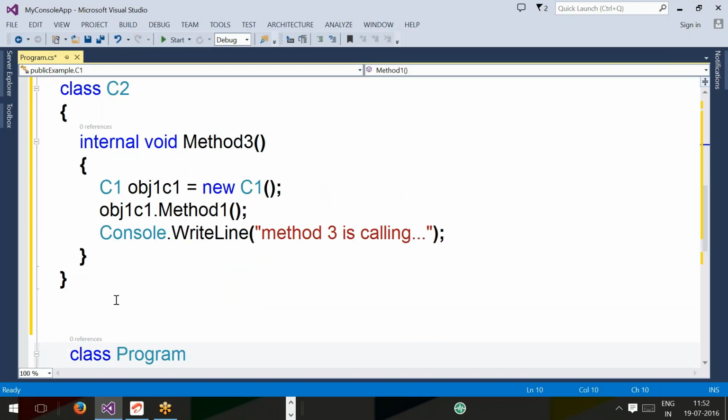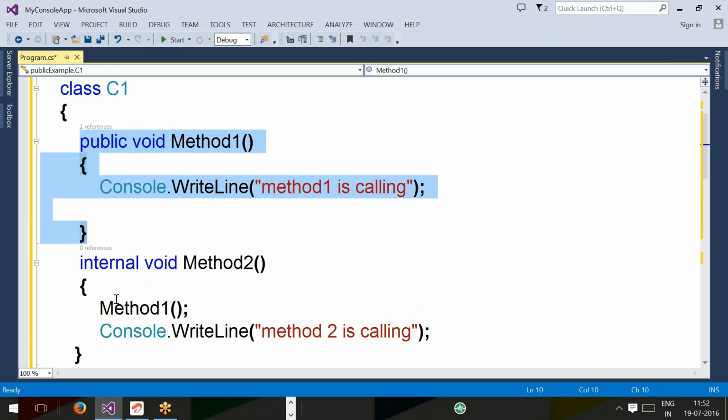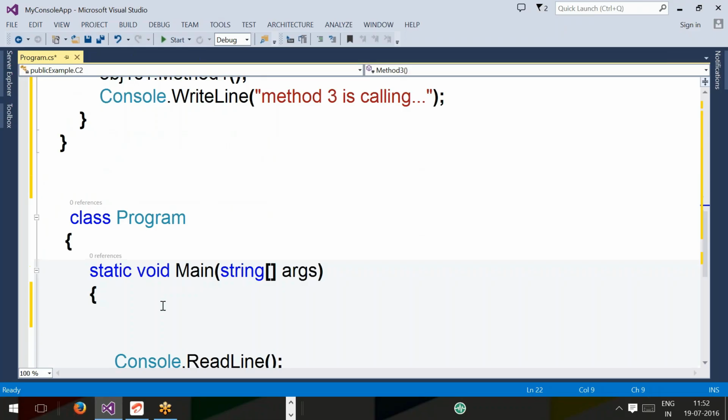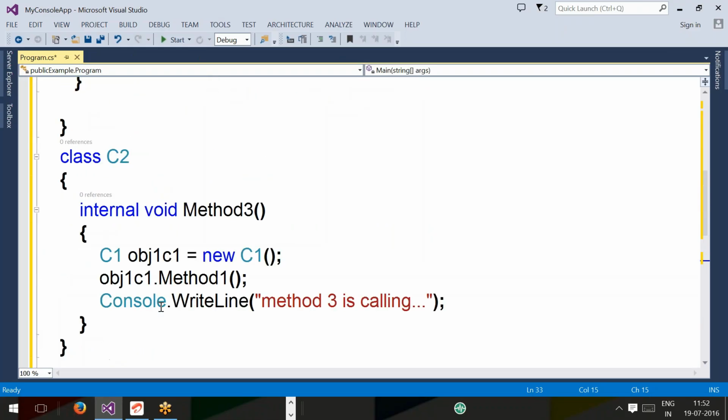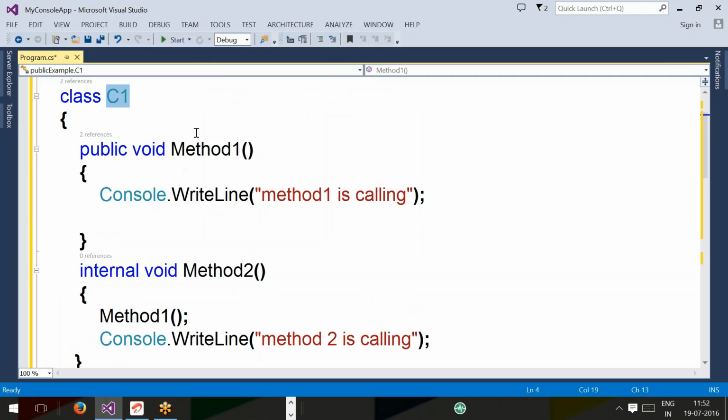A C1 class object is already available within method 3. Can I use the same object here also? No, because that object is a local variable. Within the main method, I want to access method 1. I can access it, but I need to create an object, because it is from outside the class.